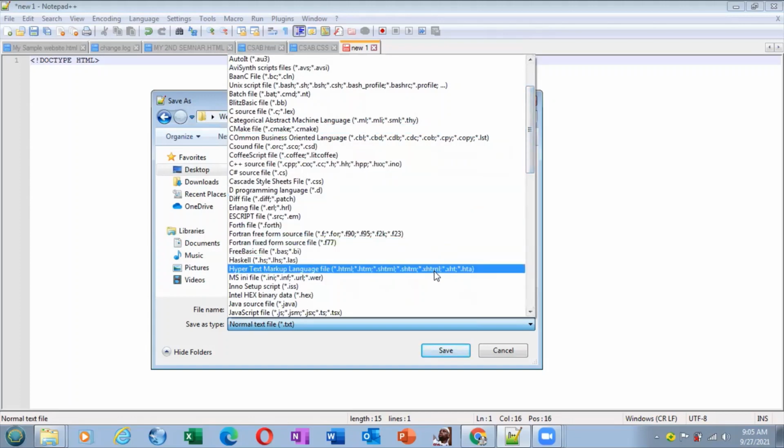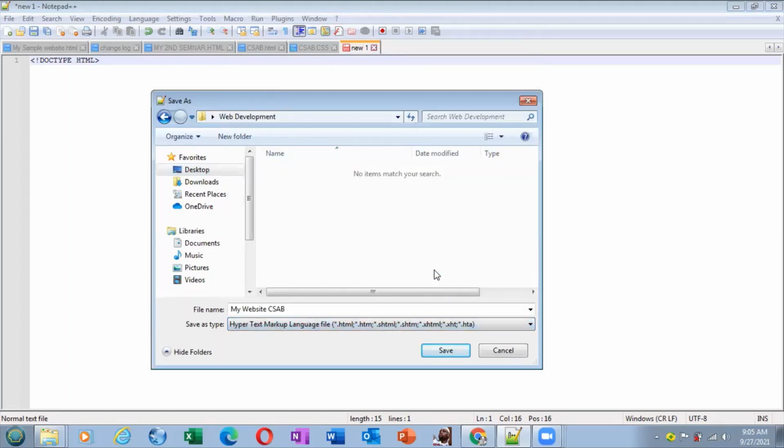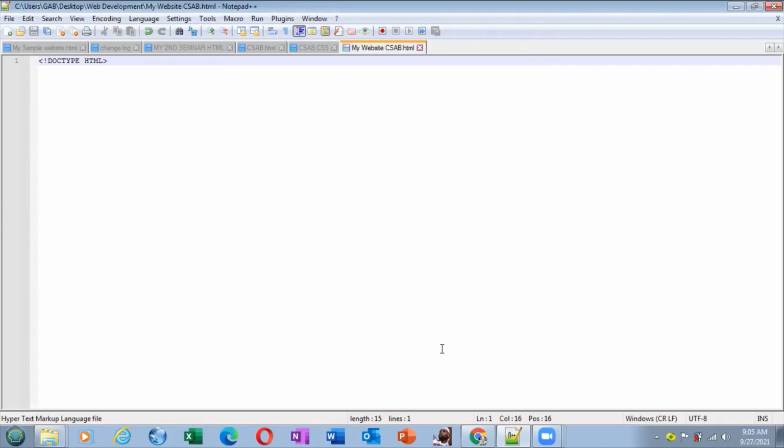Make sure that before we click save, the file type should be hypertext markup language or HTML. So click that and then click the save button. It means that this notepad is no longer an ordinary notepad, but an HTML file.